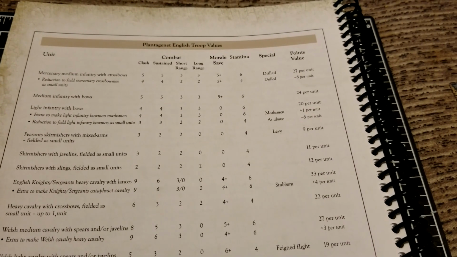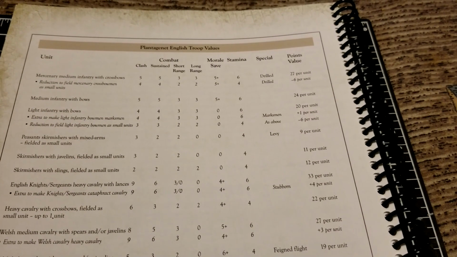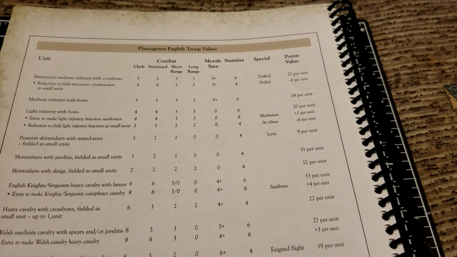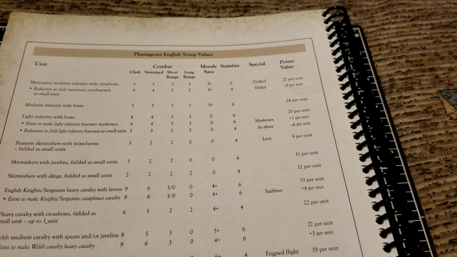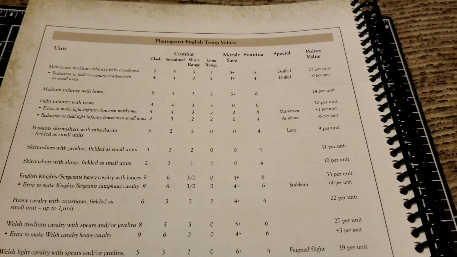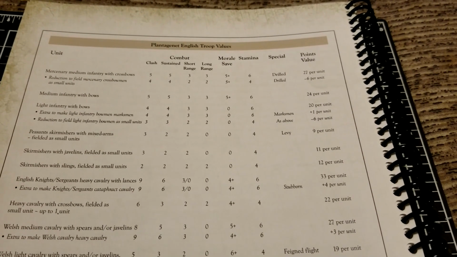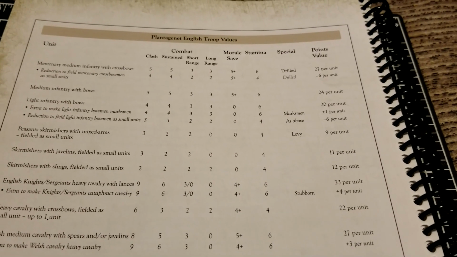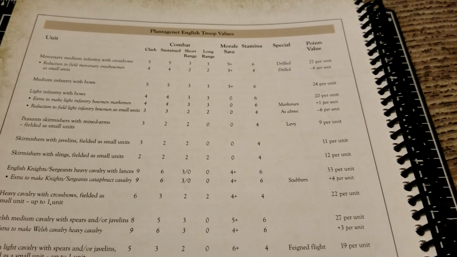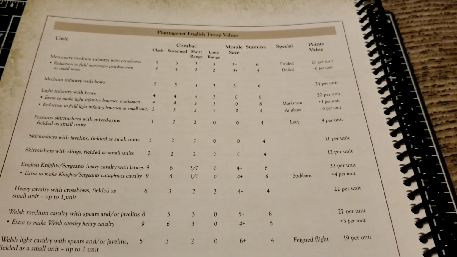There's not anything that's busted or just way too many choices or units that have like 2, 3, 4 special rules or something. Just lots of access to the one thing that they do. So like again, drilled, tons of that. We can have a lot of marksmen in our light infantry bows and all the stubborn cavalry we want. So really, really good stuff.